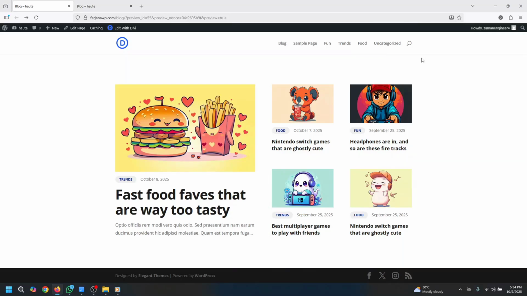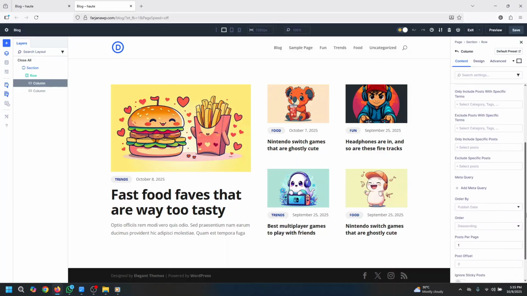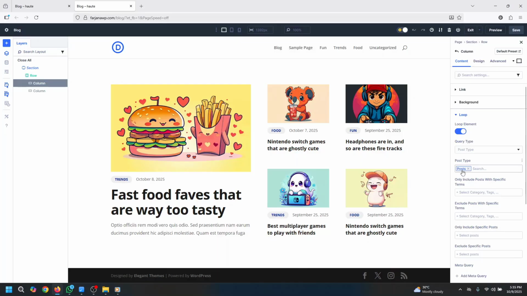In this video, I'll show you how to create a custom blog post loop using Divi Loop Builder. This is a new feature of Divi 5 and much better than Elementor, Bricks, or any other page builder options. This is very easy to do and we will find more options to customize it. Today, I will show you how you can customize in case of blog post, but you can use it for projects, products, or any kind of custom post types.